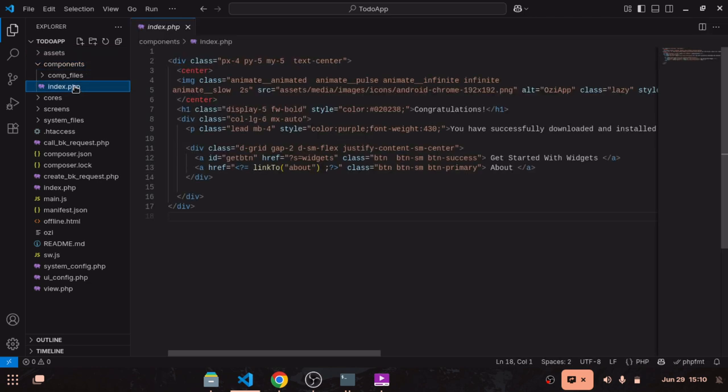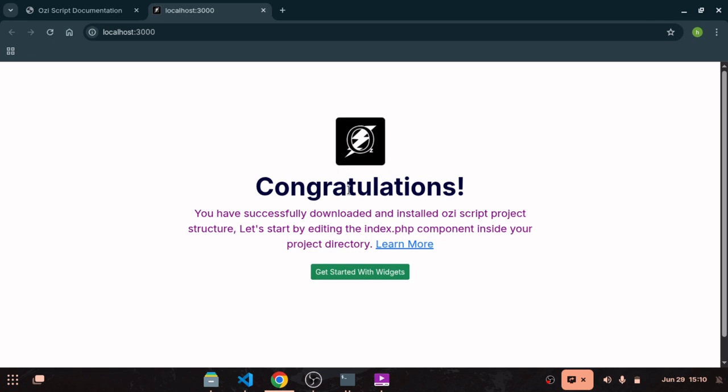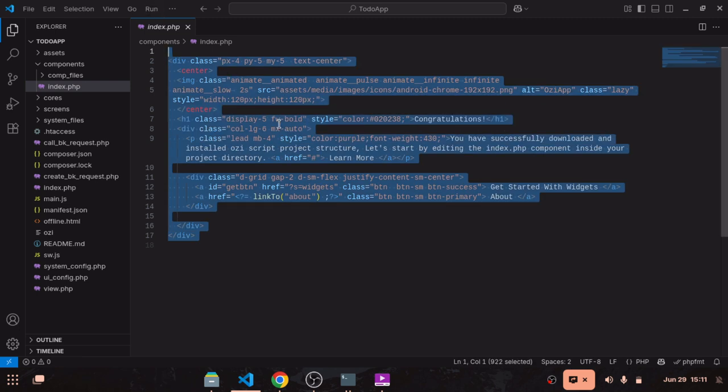Okay, so this is the index, and the index is the first screen, which is the one that was shown to you. It says edit the index, so that is what the index is talking about. So you're going to edit it and put in whatever you want to put here and start coding your UI, which is your project interface, user interface. All right, so I'll walk you through this component more later on.